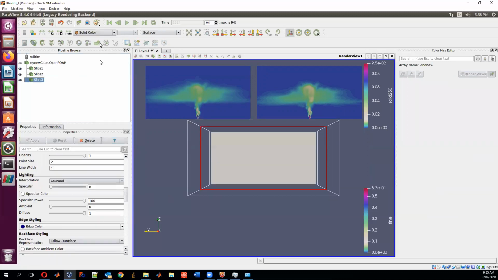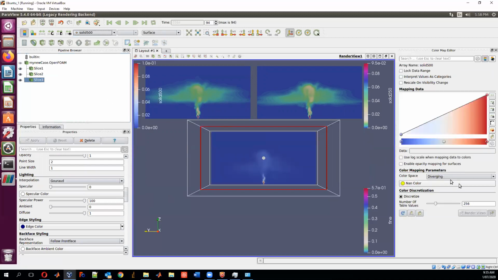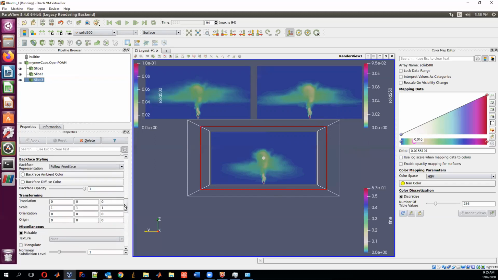So apply to 500, so the 500 micron particle size, HSV. I'm going to slide this down. You can match up these numbers exactly between the different cases, but okay, I'm not that interested in doing that right now. This is just a demonstration. Okay, and I want to move this one again.